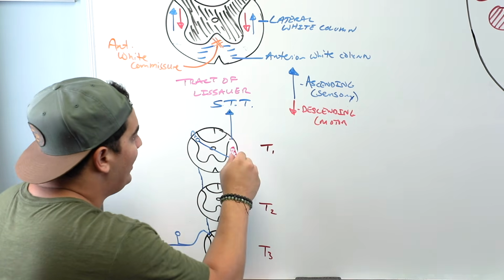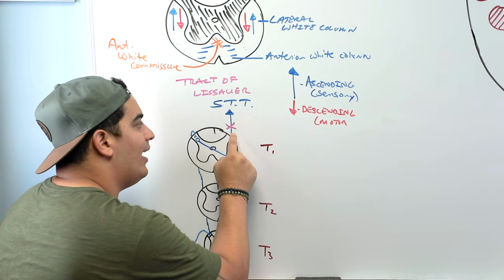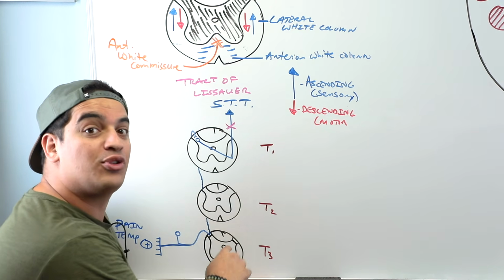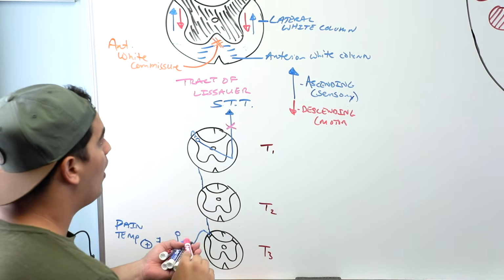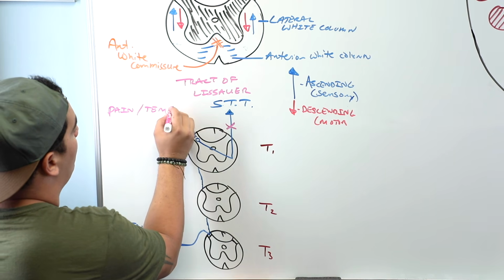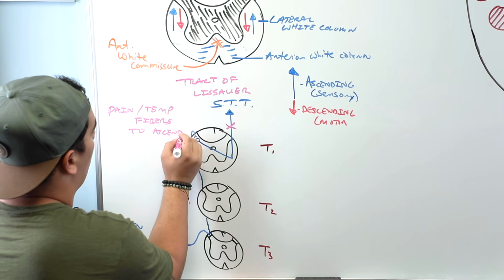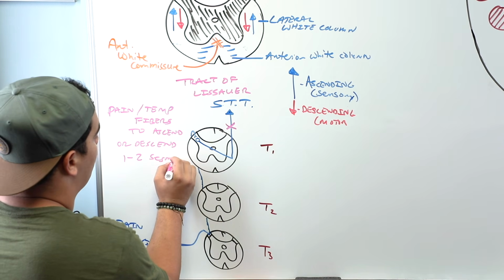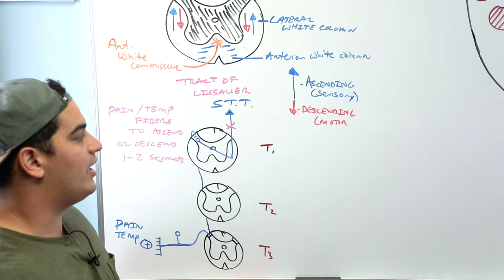Because if you develop a lesion in the spinothalamic tract, let's say at T1 level, technically the loss of pain and temperature sensations isn't from T1 down. It's actually from 2 levels below where that lesion is, T3 and down. That's why it's important. So what do I want you to know about the tract of Lissauer? It allows for pain and temperature fibers to ascend or descend 1 to 2 segments, okay, before synapsing on the cell bodies in the posterior gray horn. Okay, so now we understand the tract of Lissauer.